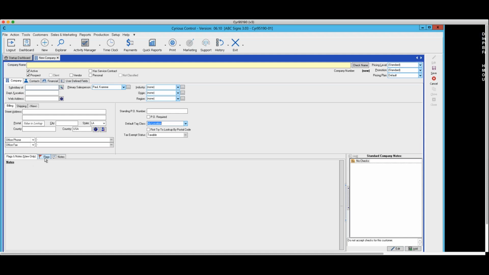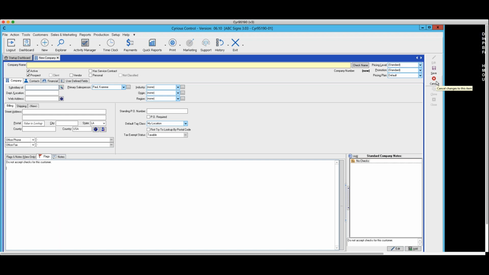Down in the notes and flags section, these are optional. The flags, notes, the flags, look over here to the right. If you have someone that you learned the hard way that you don't want to accept checks from, you could add that note, in the form of a flag or in the form of a note, and that would pop up when you choose that particular customer.